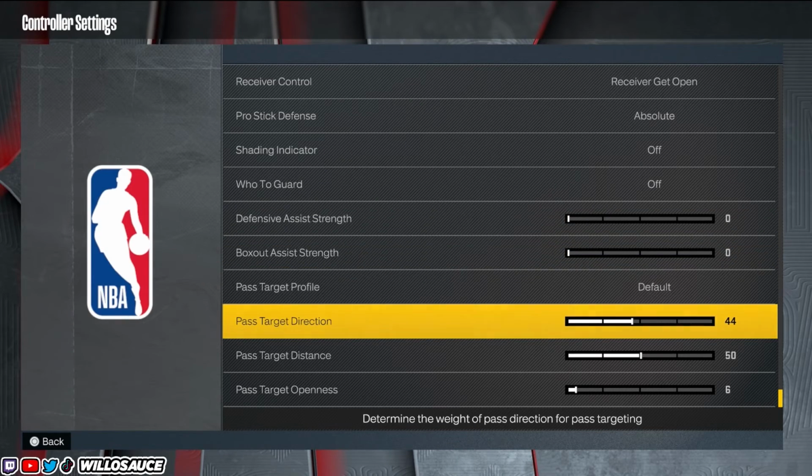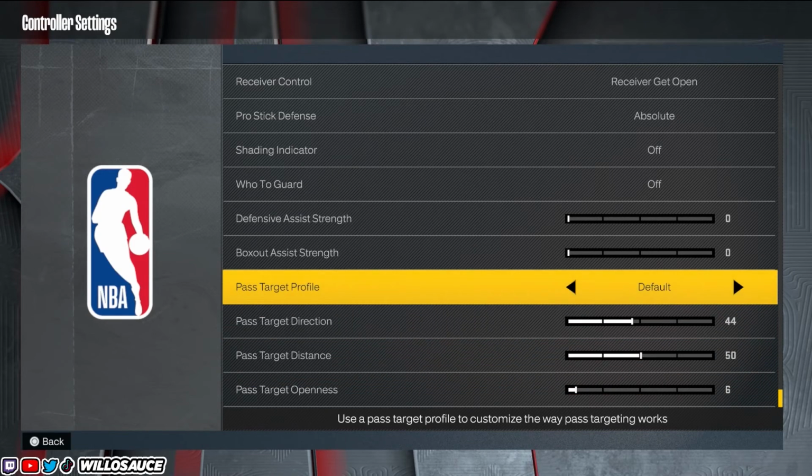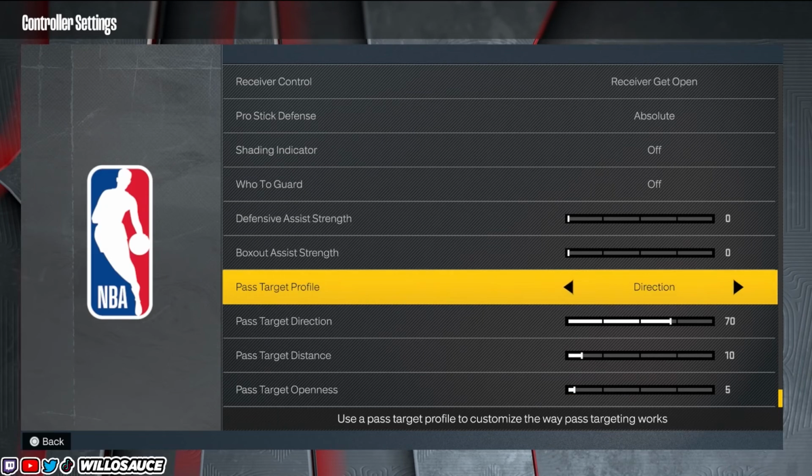Now for the passing settings, as far as I know, this does not affect playing online, so if you're playing Pro-Am or Rec or whatever, these don't really matter at all. I leave it on default. If you're playing career or something though, and you really suck at passing, you guys can just turn on openness all the way. It's going to hit the open man. For the sake of what I use, I just keep it on default. I feel like this really doesn't matter that much this year. It used to in the past, but not this year.